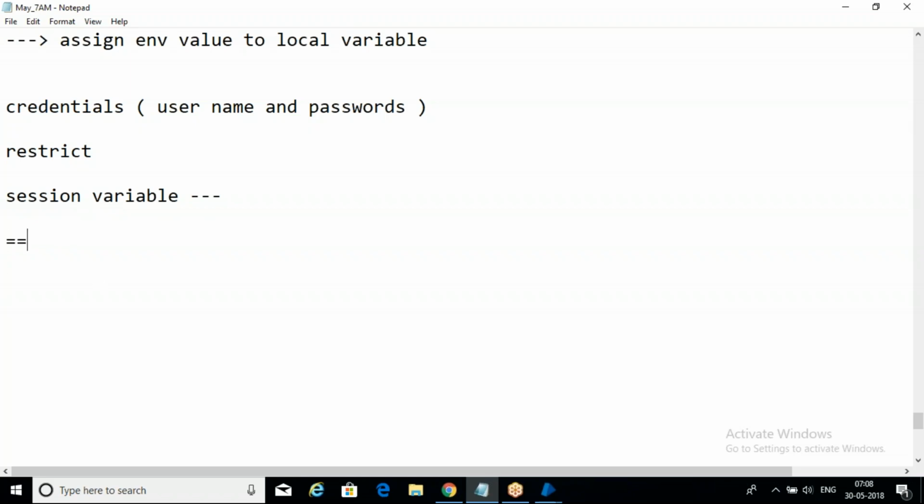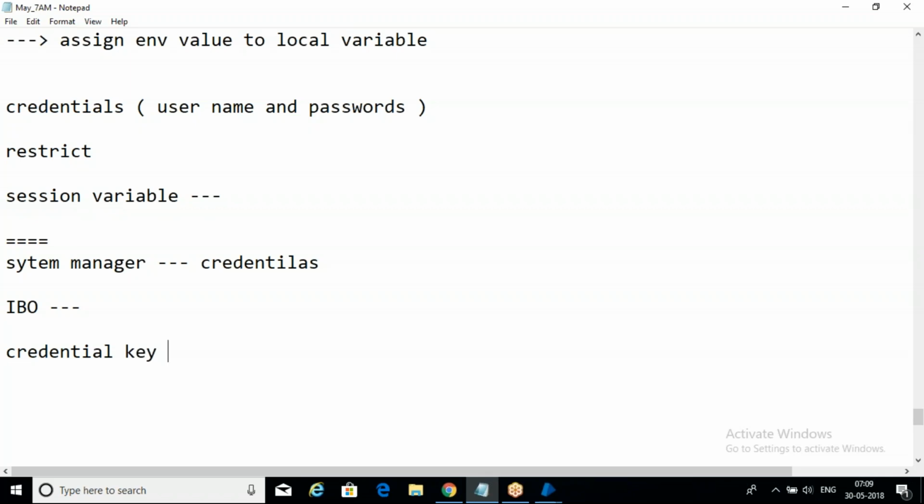Okay, so when we are working with credentials, what we have to do is, in System Manager we have to create credentials. Before creating a credential, I'll tell you one thing. Credential is your internal business object. When you are working with a credential, first we need to create a credential key.